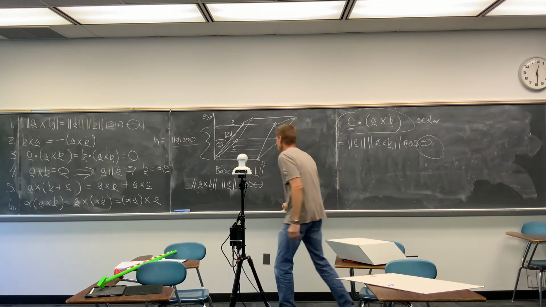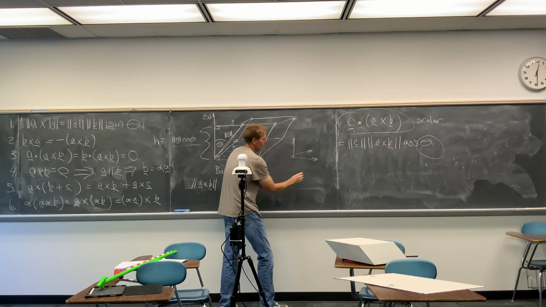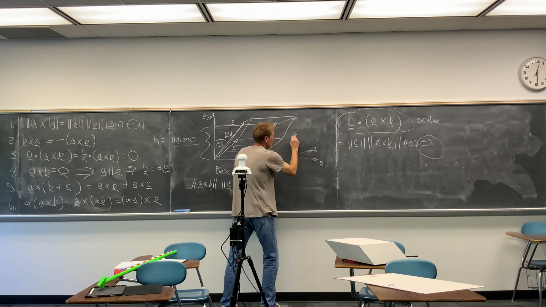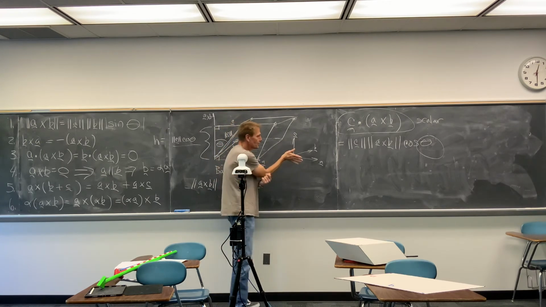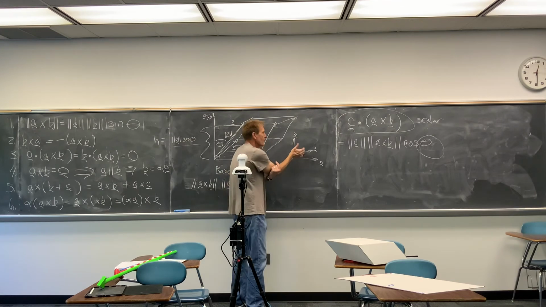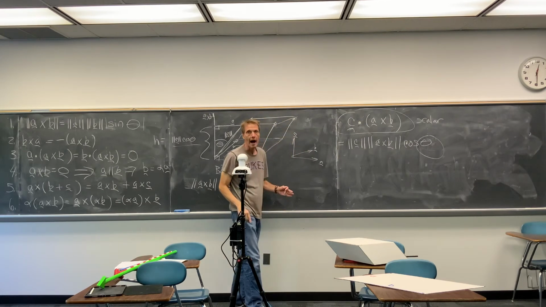We call a right-hand screw, kind of based off what we have with our right-hand rule. I drew these like they're perpendicular, but it still works the same way. If I do A cross B and my C vector lies above the plane, that's called a right-handed orientation. You hit it with A, then you hit it with B, you're going to get that spinning this way, and then when you hit it this way, it's going to spin up along like that.